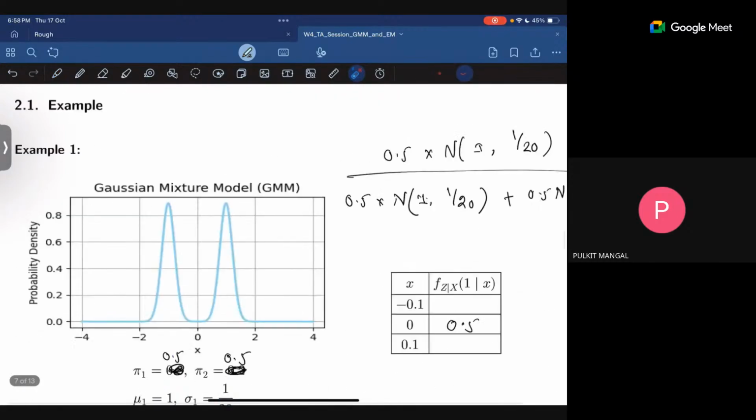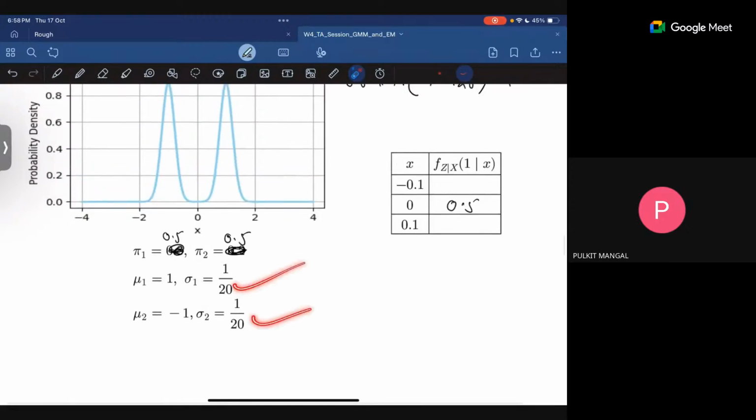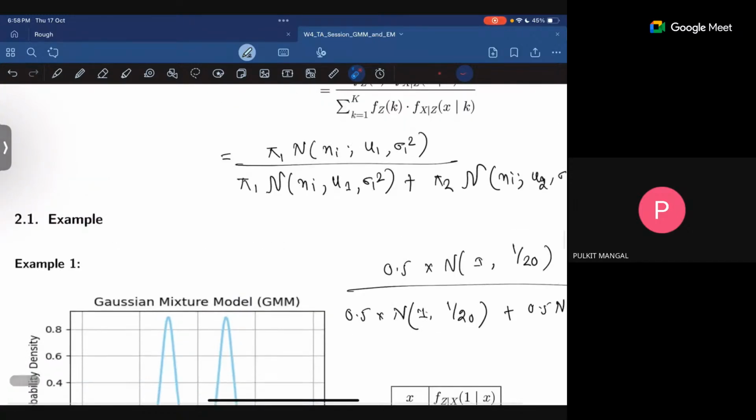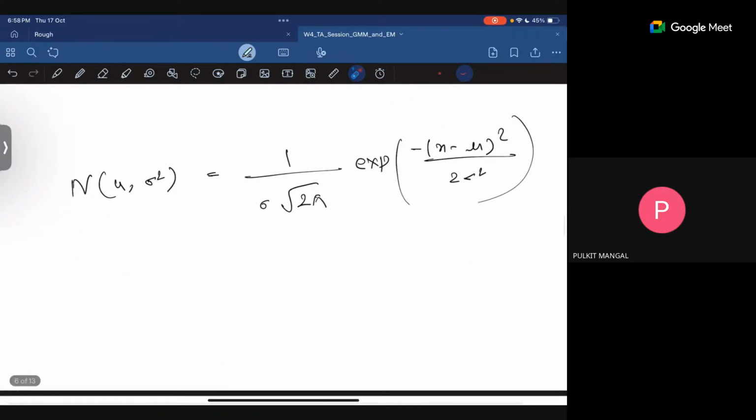Now if you see, the sigma is the same for both. What you have here is just the mu. The pi k is also the same for both. So when you try to find for the 0 and put this in this equation, the pi 1 are the same, the sigma squared are the same, only the mu is different. But if you go back to this normal density function, you will get 0 minus 1 or 0 minus minus 1, and in both cases you will get the same result, right?